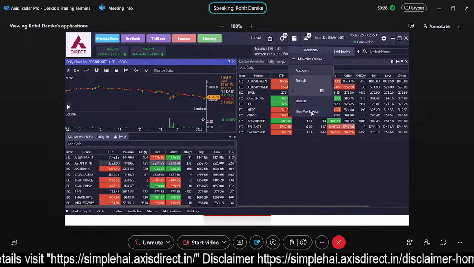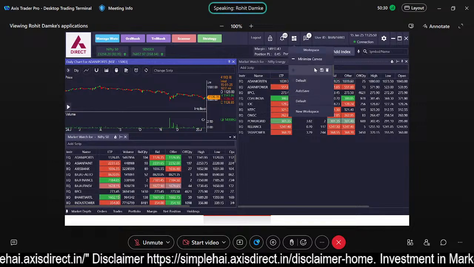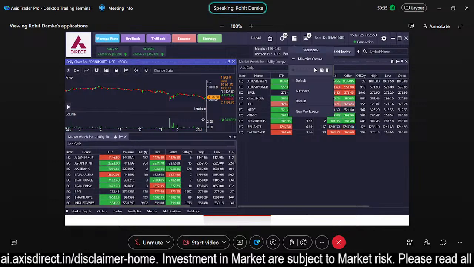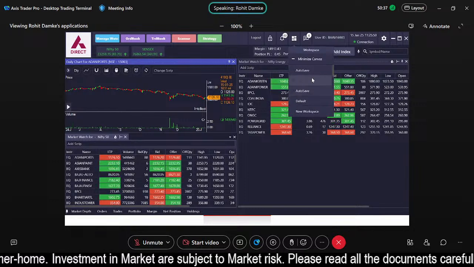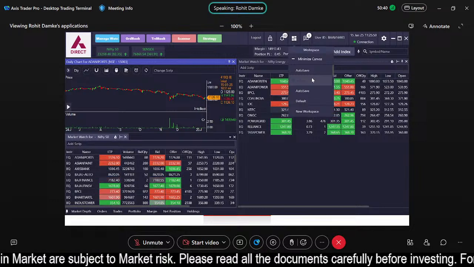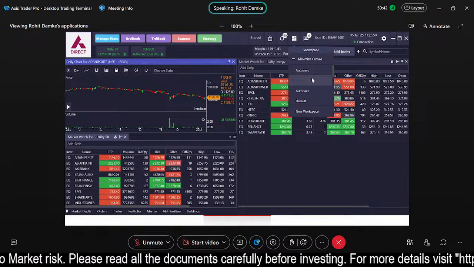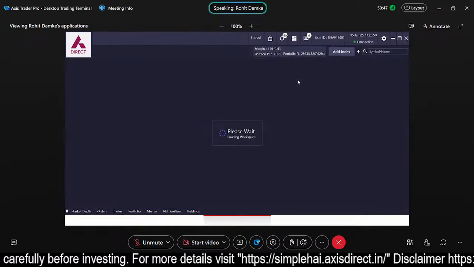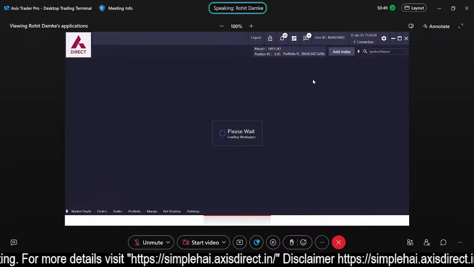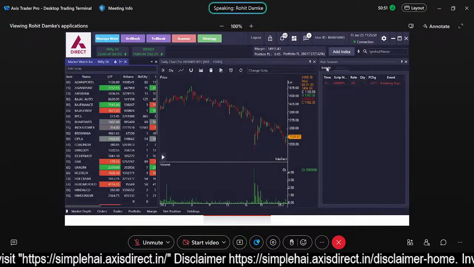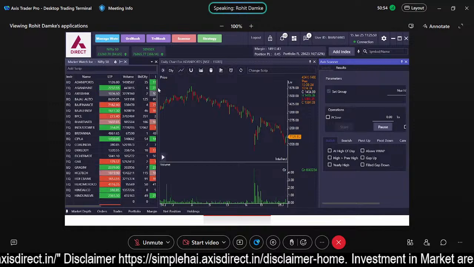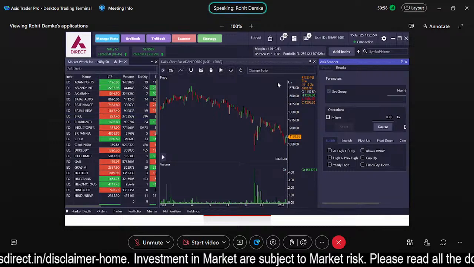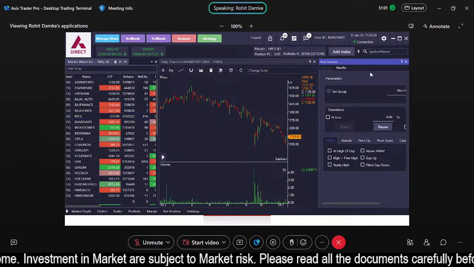You can see that the auto save option is there. As soon as you hit on the auto save option, your customized layout would be saved and it would be seen over here. Now I have just made some customization, and now I want to shift to my default EXE screen. So I just hit on the default button, and you can see that my entire customization has gone, and the default EXE screen which we have created has come up, wherein we are showing the watch list on the left hand side, in the middle there is a chart, and on the right hand side there is an EXE scanner.